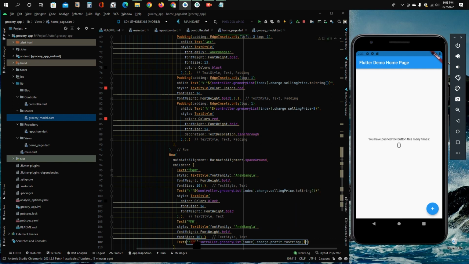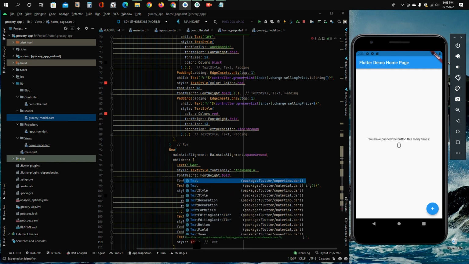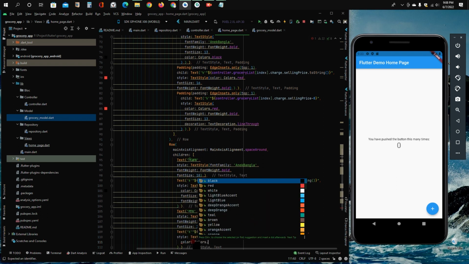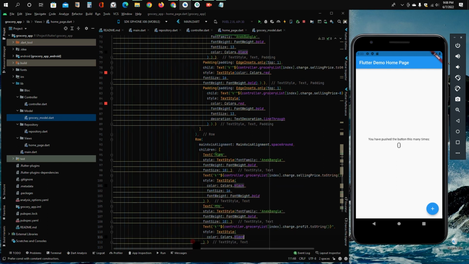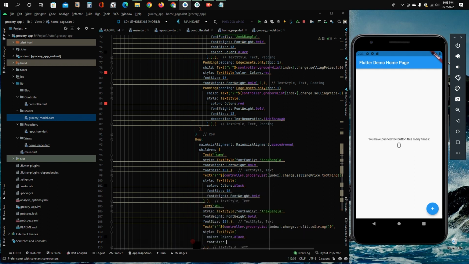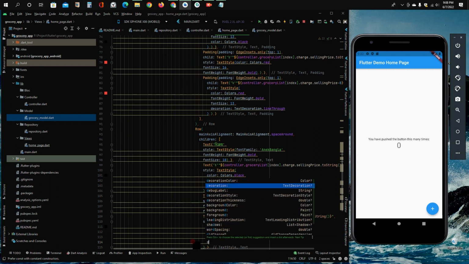Colors dot black. Font size 12. Font weight bold. Decoration, text decoration dot line through. All right.